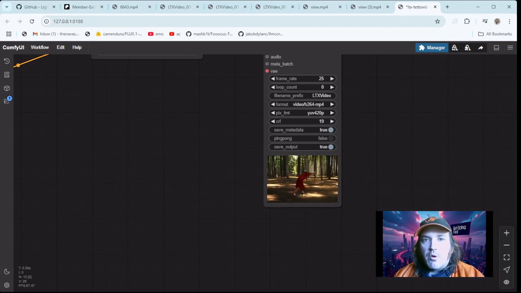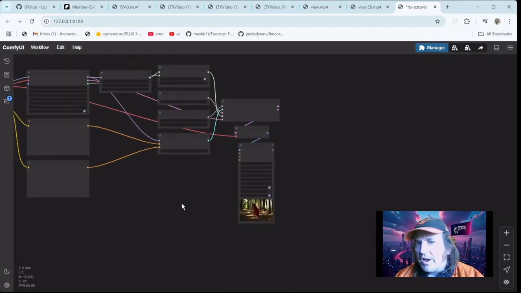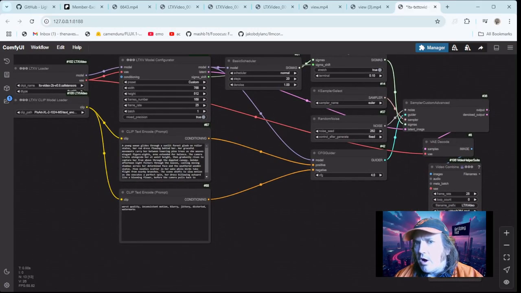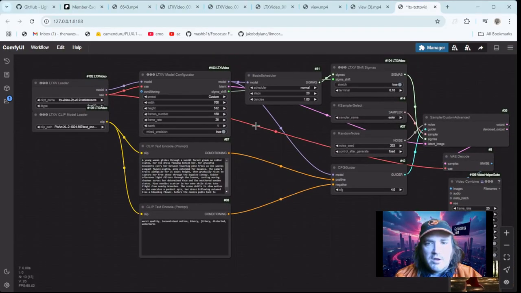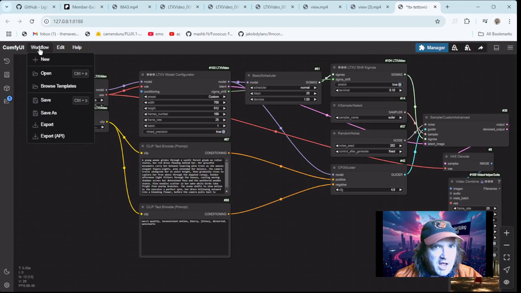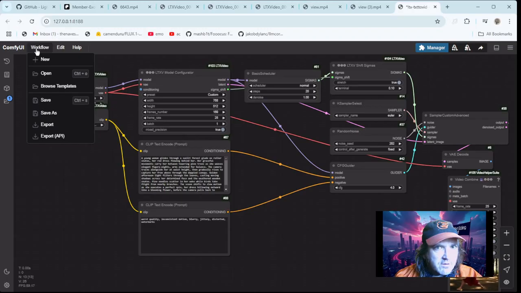So at any rate, what we're going to do is pop on over to our Comfy workflow, and regardless if you're using SwarmUI or just the straight Comfy, it's all going to look the same. First of all, we're going to notice that they've changed the ComfyUI layout. There used to be a big box over here on the right side. That's gone now. They've put everything here. When you first load up, it's going to have the default, which I think is going to look like this.